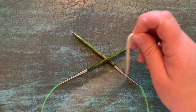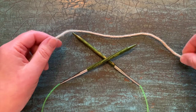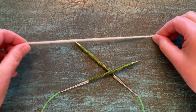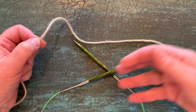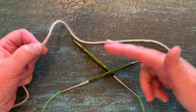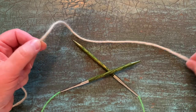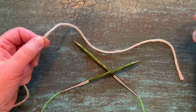So we're going to take our yarn and you're going to do a slipknot. Now remember, unlike long tail cast on, with cable cast on you don't need to allow for a very long tail. You want to have at least six to eight inches so it makes weaving in your ends a little bit easier when you've finished your project, but you don't need it really long unless you're making a sweater or something that's going to be seamed together — then you'll want to allow for a longer piece of tail for seaming.